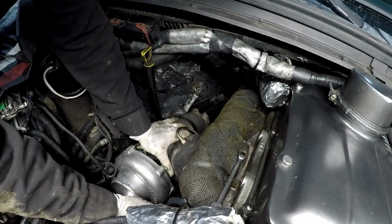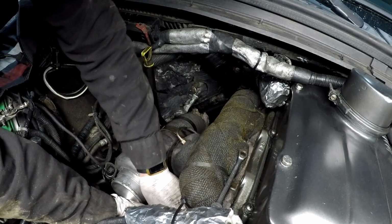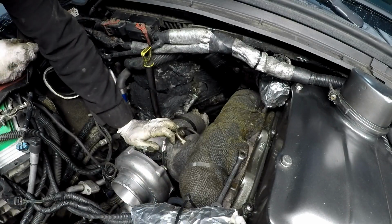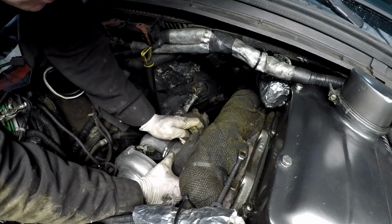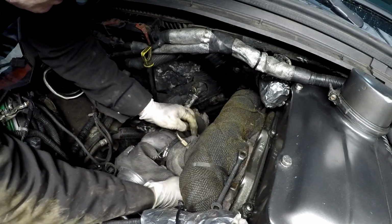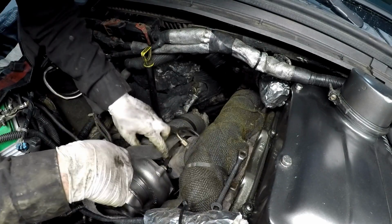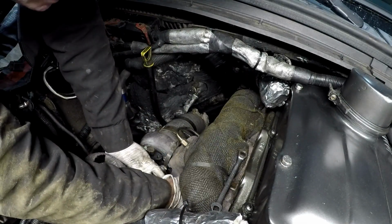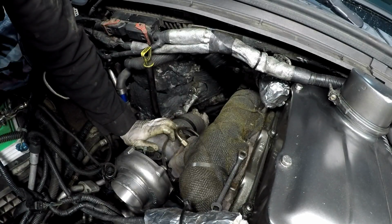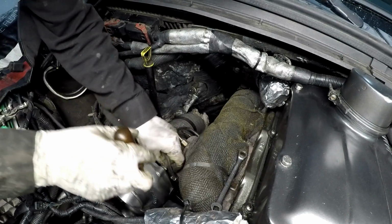Yeah, another reason I went to single is I can easily swap these turbos out for something different. I sort of want to get this one dialed in so I can get the right air delivery for the injector size I'm using. So for now I'm running the 7A77s, and in the future I'll probably go up to the 9A, the 90cc injectors. I haven't decided on that one yet, but once I get the air right for these, I'll jump up an injector size there, and I think that should be final. We'll see what this turbo does.